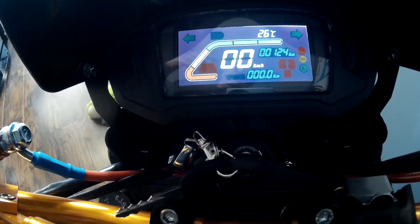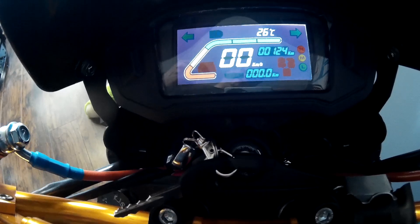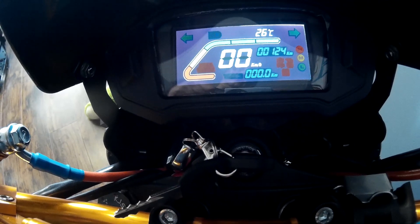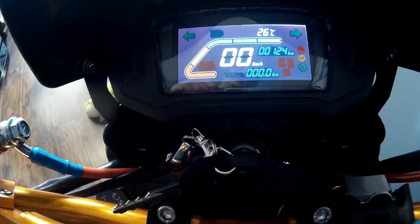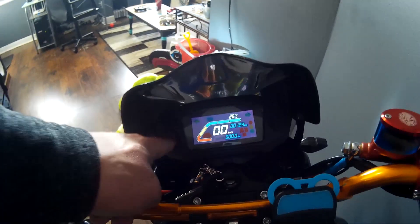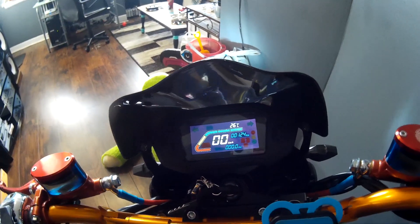If I can calibrate it with a pot in the back, which I'm sure there is one, that would be cool. Then I can basically use GPS and calibrate it that way — it'll say kilometers but it'll be calibrated for miles. So what we're going to do is take this fairing off, take the bottom of this container off, and see if we can't just drop that display out.